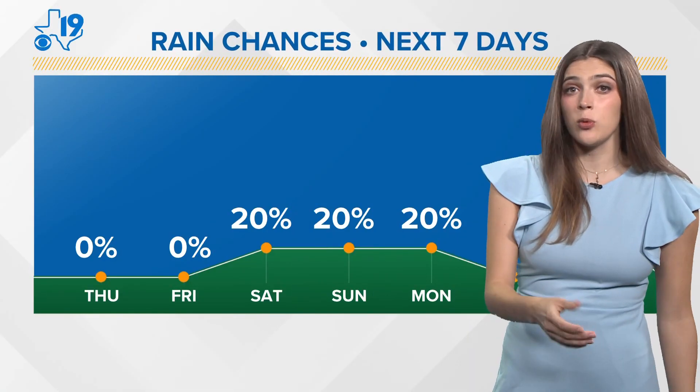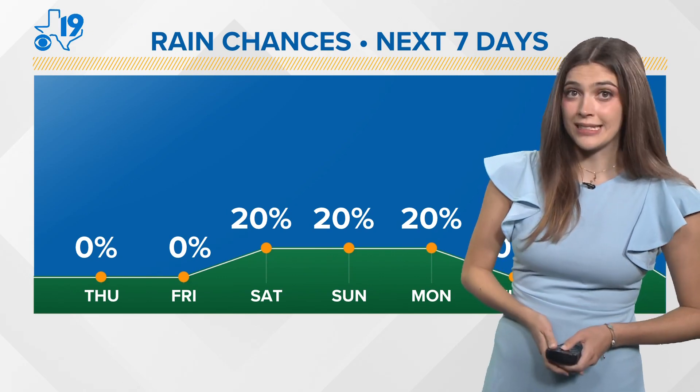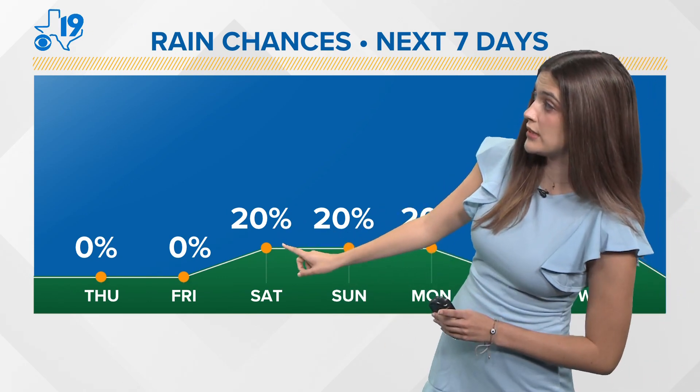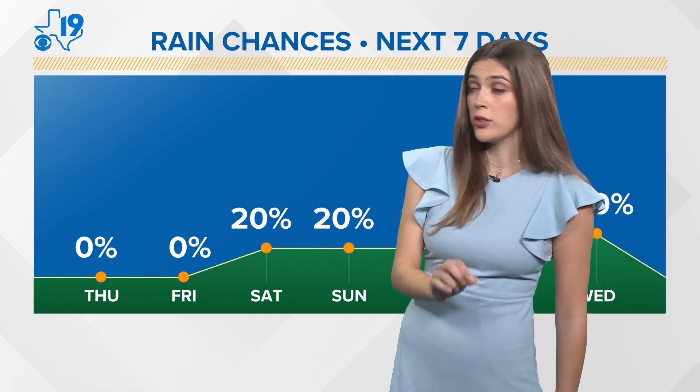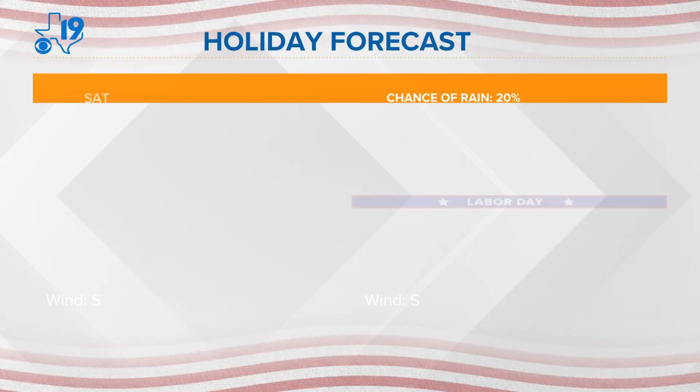You can see the hurricane is pushing drier air into our area — that's everything in the brown — and that's going to keep us from getting too humid or even seeing rain for a little bit. However, once that hurricane moves out to the Atlantic, we'll see the return of humid air in East Texas. That's when our rain chances will start to ramp up ever so slightly — a 20% chance of rain over Labor Day weekend, and about a 30% chance returning on Wednesday.